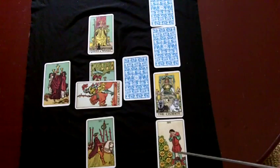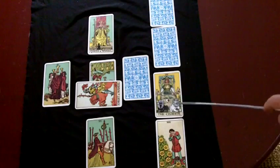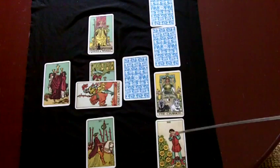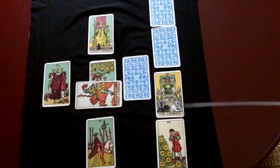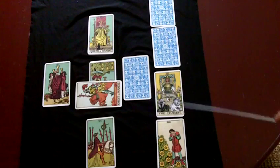The first card down is how people might see the querent. What's the external reality? The next card in position 8 is the environment position. This is what is around this person. This is external to this person, but it impacts them. So traditionally called the environment card. It's either the nature of the situation outside the person, what they're dealing with in the outer world, the tone of what external reality might be presenting to them.